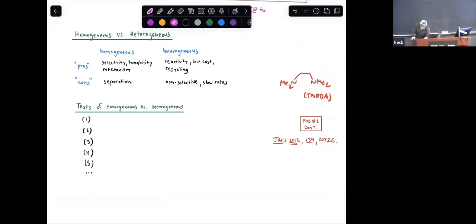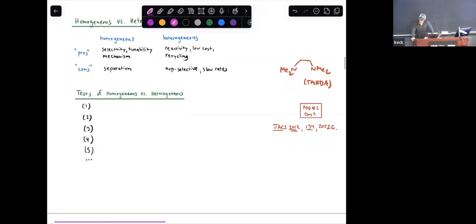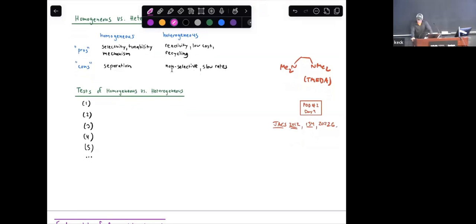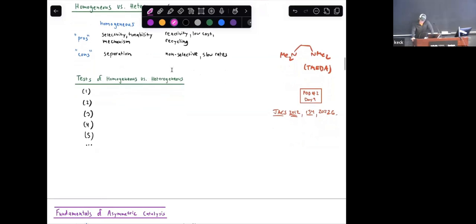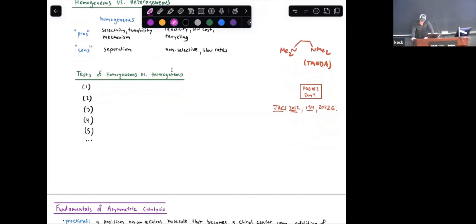And then the advantage of heterogeneous catalysis, typically these are very highly reactive, low cost, recyclable. So think here, some of the reactions that are performed on planet Earth on the largest scale, those society underpinning reactions, are heterogeneous reactions. Haber-Bosch process, for example, petrochemical cracking reactions. But in the context of small molecule synthesis, these are typically insufficient in terms of their selectivity, and sometimes have slow rates at the operating temperatures that we like using as academic chemists.